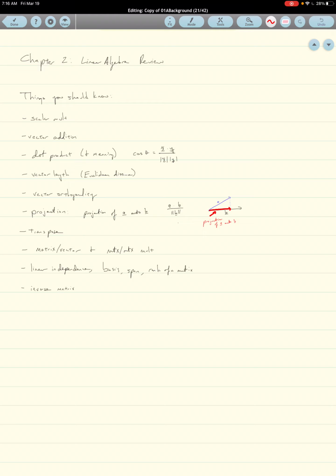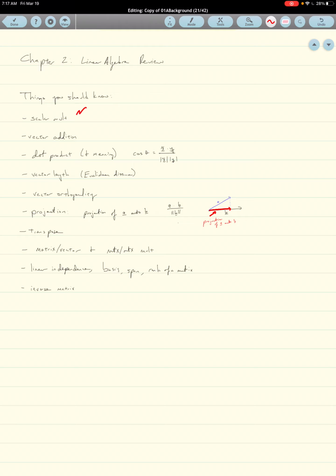Okay. So from there on Wednesday, we moved into linear algebra review. We're going to be dealing a lot with matrices and vectors, and so we're going to need to know some things about linear algebra. I'm not going to review all of linear algebra in this class. I know that you have taken a linear algebra course prior to being in the MAS program, and that there was some linear algebra review done in that boot camp. But here's a list of things you should know from linear algebra.